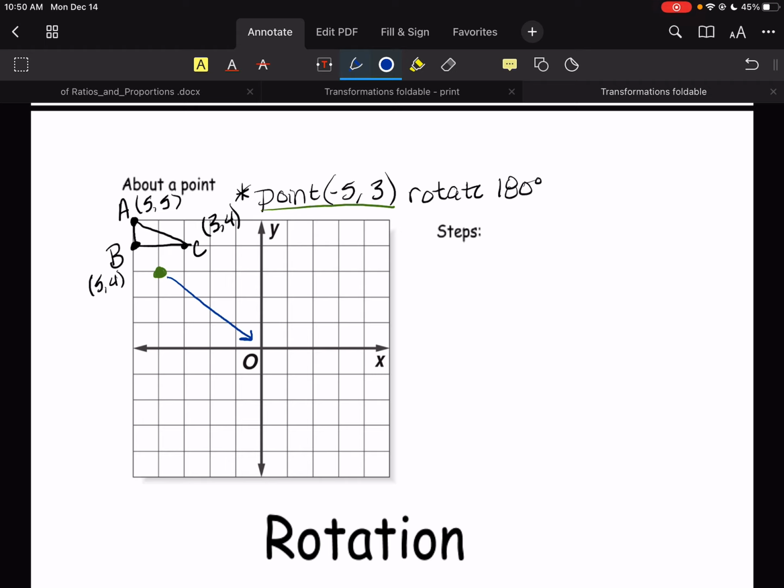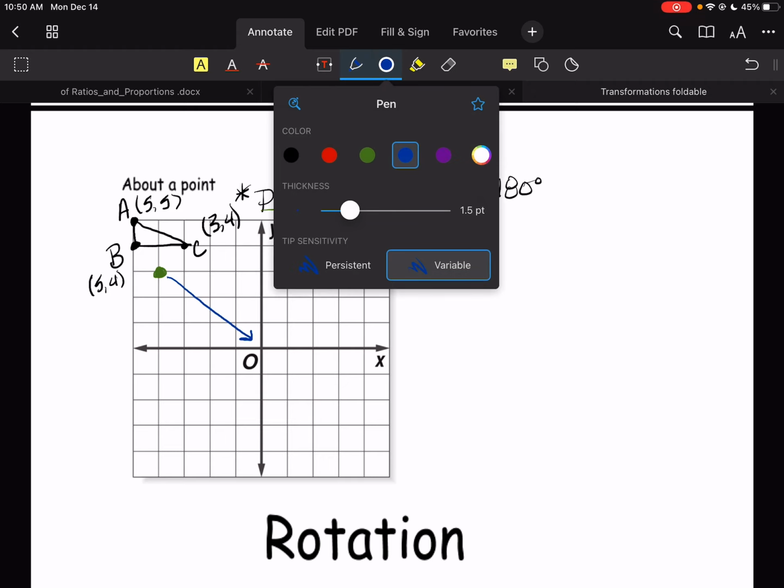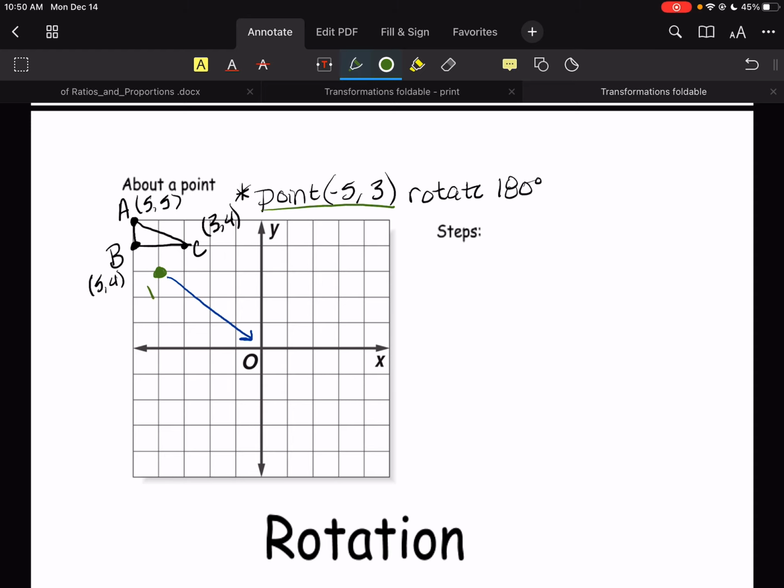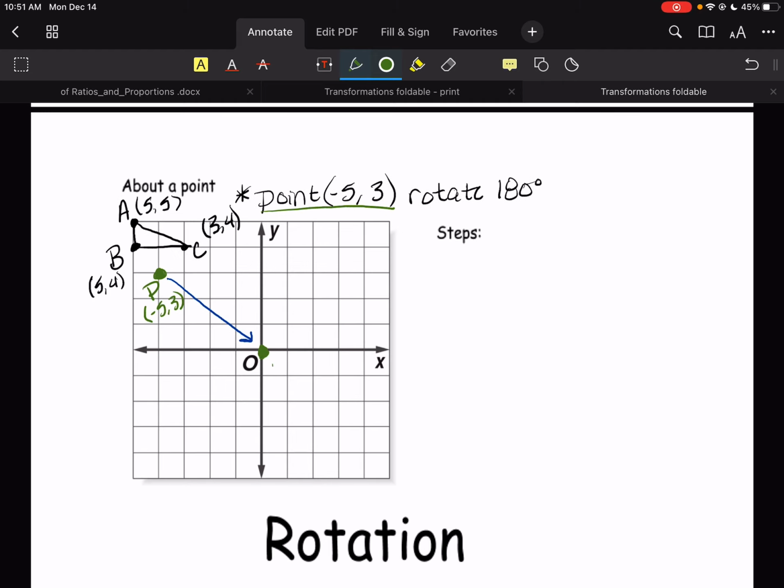So because it's currently -5, 3, I'm going to be moving that point. I'm going to add 5 to it and then subtract 3 from it so that I can move that point. I'm just going to make this a P so that way we know, to here. So what I did was, it was at -5, 3, so I added 5 to it, which moves it 5 to the right, and subtracted 3. So that's how I moved that original point.